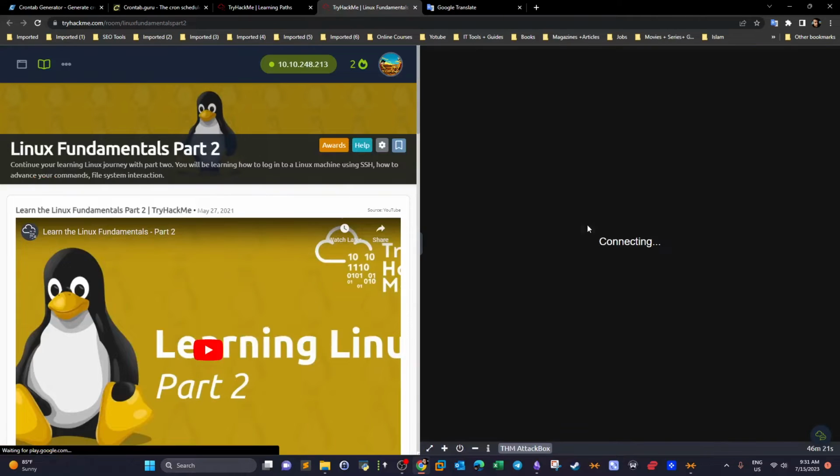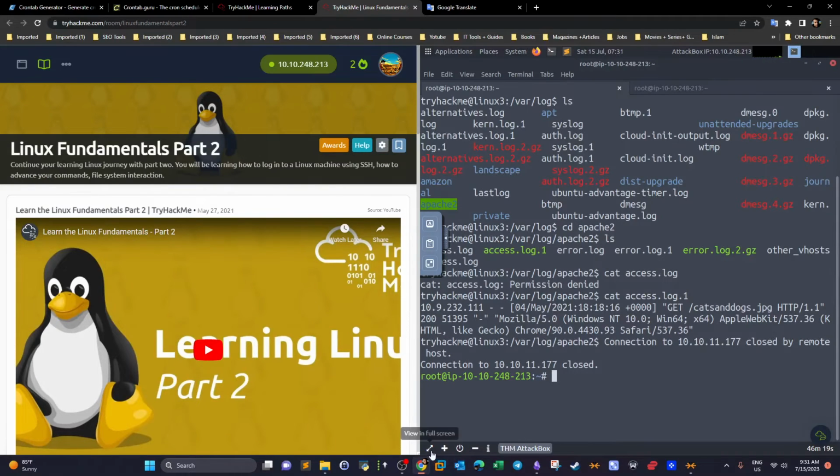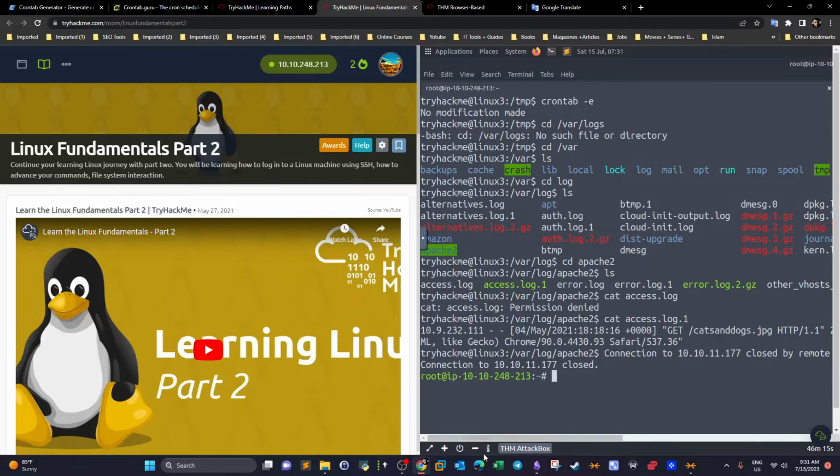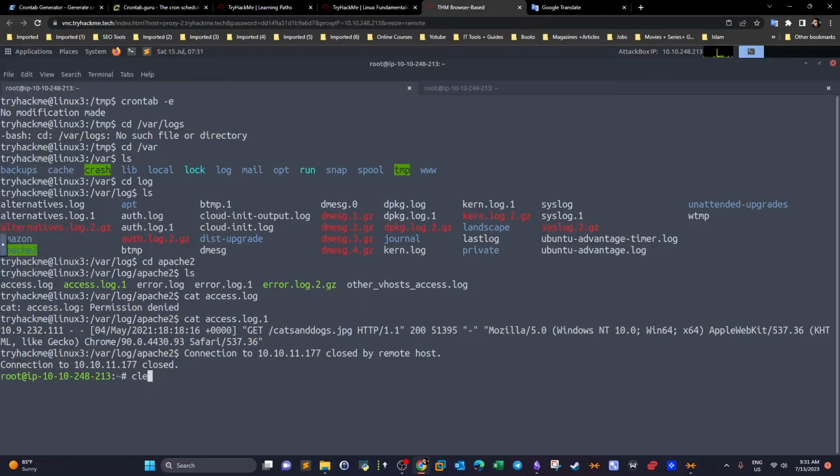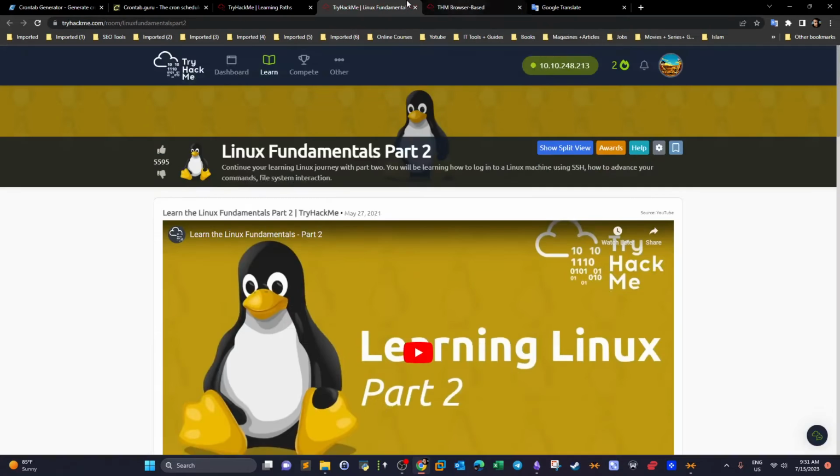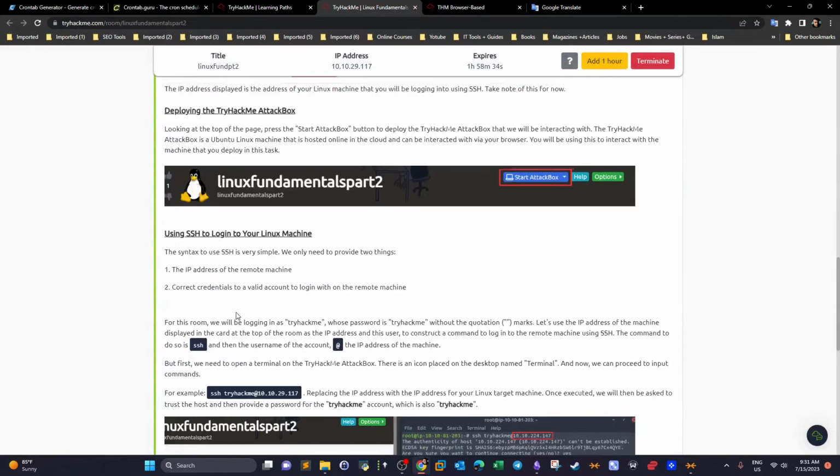Split. Hopefully the attack box is working now. Good. Clear all of this and now we scroll down.